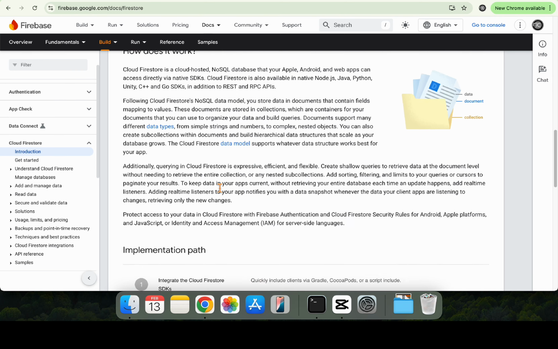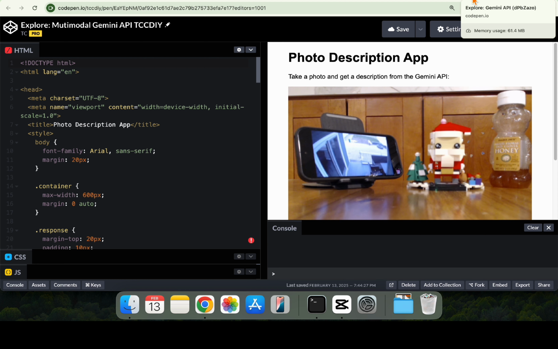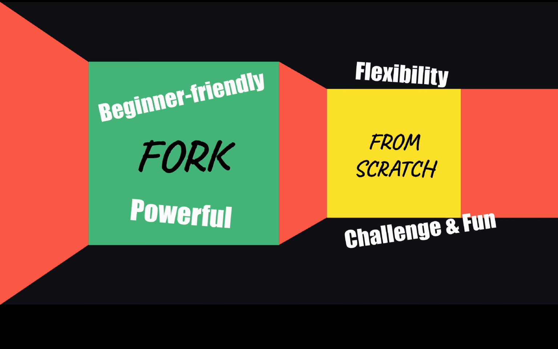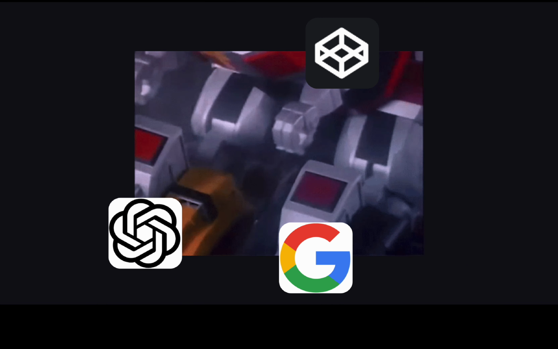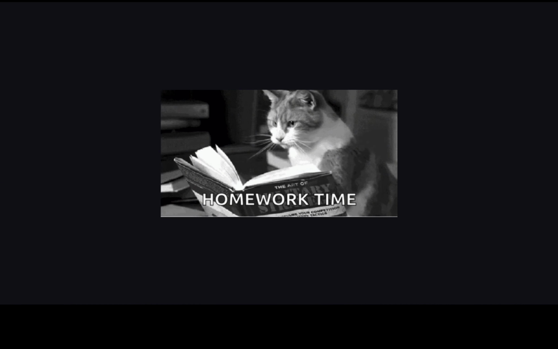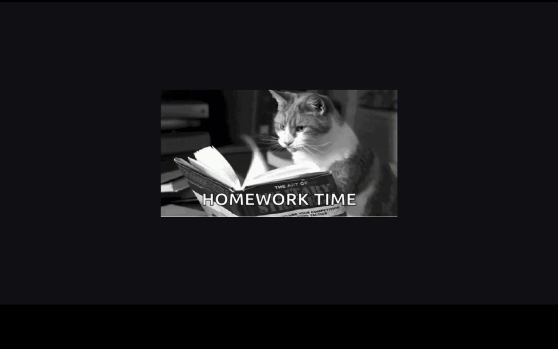However, as part of the TCCDIY community, I, and hopefully you, if you know some coding, can create and share the basic demos of using various APIs, just like the large language model and the multi-modal language model API demo. So most of us could just fork it as what we did with the language learning app. Now you have the three tools all connected, the power is in your hands. However, don't just watch me doing it, DIY, do it yourselves. Here is some homework for you. Trust me, they will be fun.